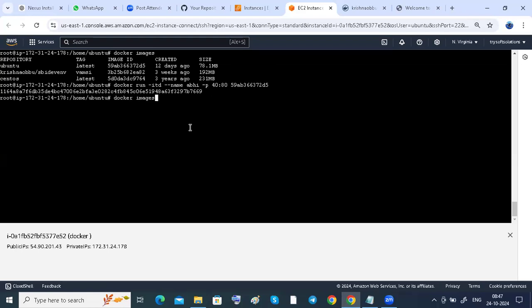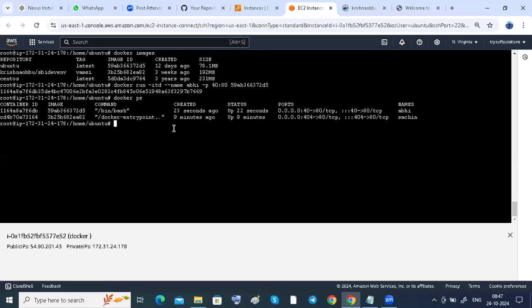Now I'm going to show you Docker ps. The container is running on this port number.